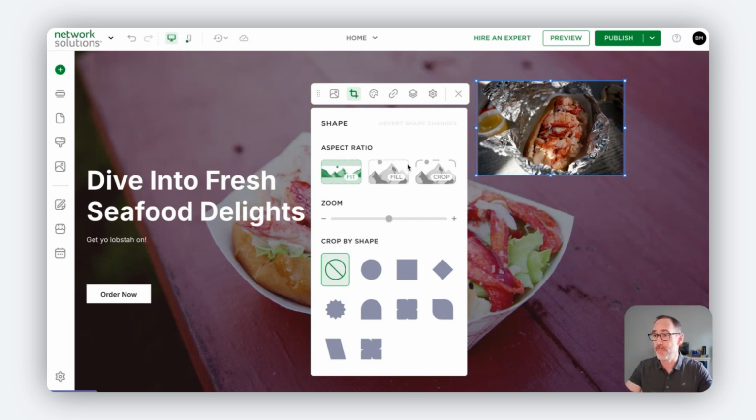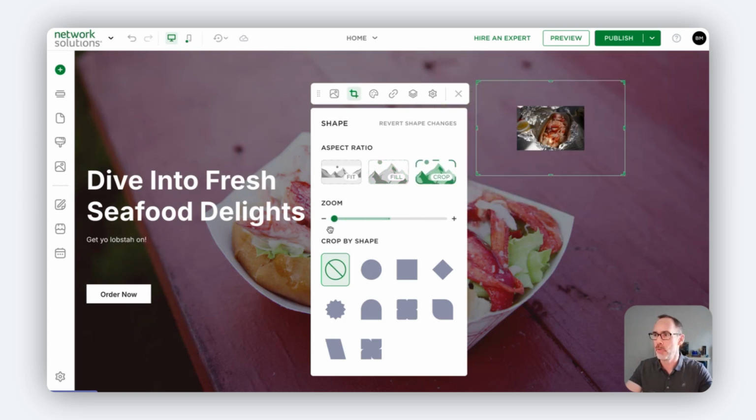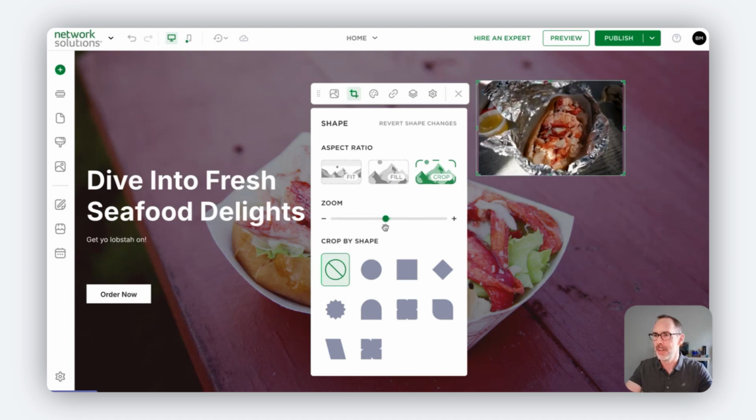You can choose to have it fill, so no matter what, it won't leave any blank space within the area that you specified for that image. Or you can also crop, which allows you to do things like zoom in and out within that image to really kind of get the area of the image that you're looking to feature. So for this one, I'm just going to stick with fill.